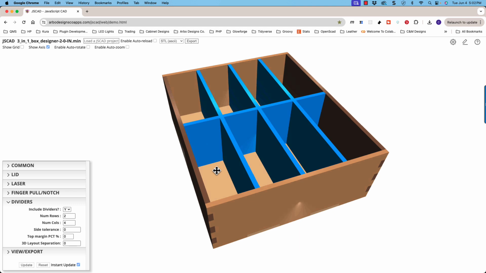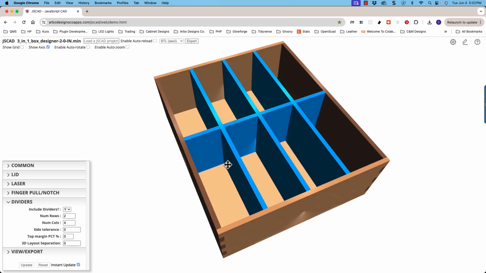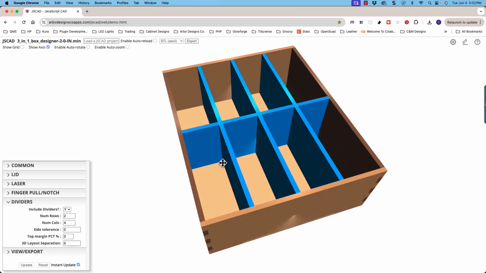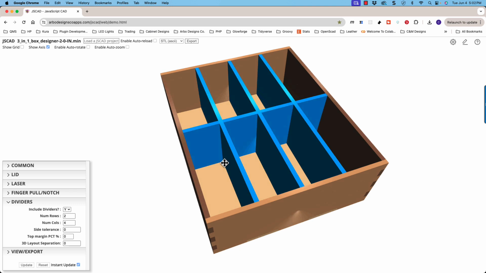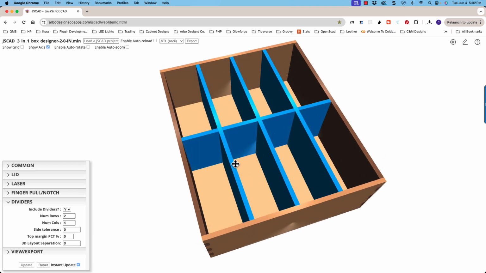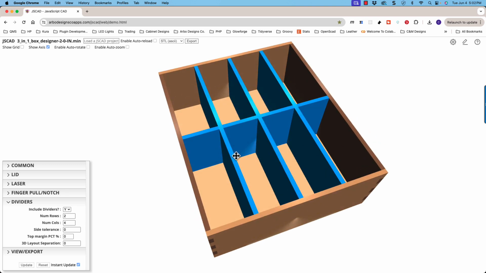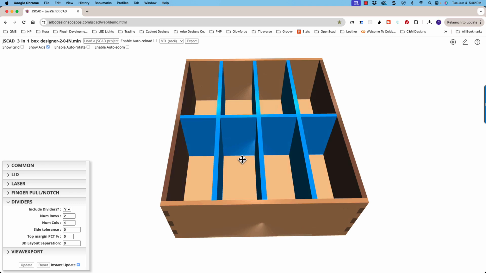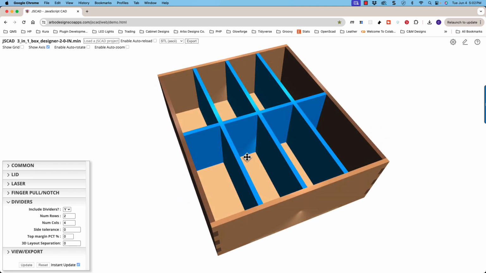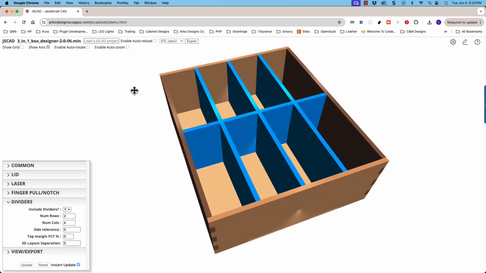Something else that's very important in regards to dividers, from a design perspective, is that when you're making dividers, you want to understand the dimensions of these inner compartments or cells, as you're designing this to fit some component or some part. I am limited in what I can do in JSCAD.